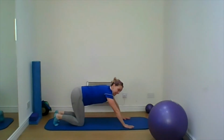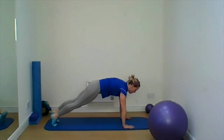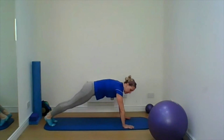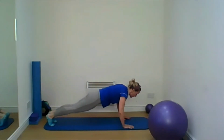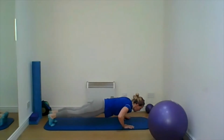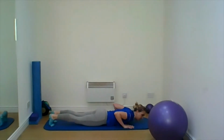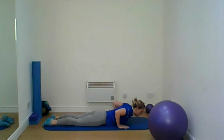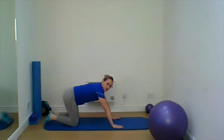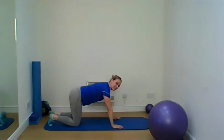You're still going to get into that kind of strong position in that leg pull position. So knee lift, push forward. Now what we're going to do is we're going to do a press up, but you're only going to do the downward part of it. So keeping your back level, here's what you're going to do. You're going to lower the chest, lower the belly button, and as slow as you can, go all the way to the floor, and then just rest there for a second. You're going to push yourself up, and start again. So we're only going to do the downward bit.